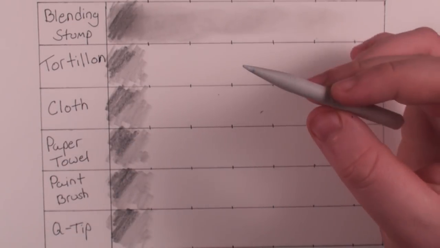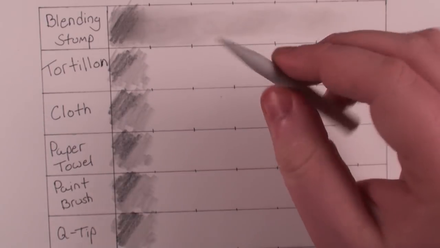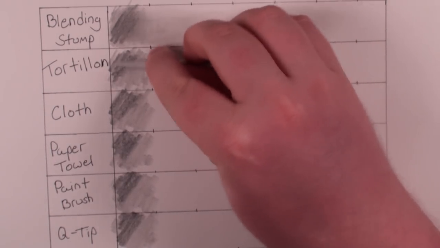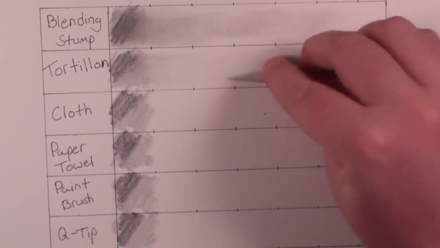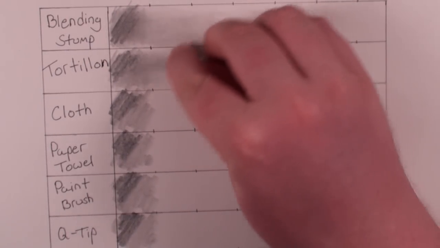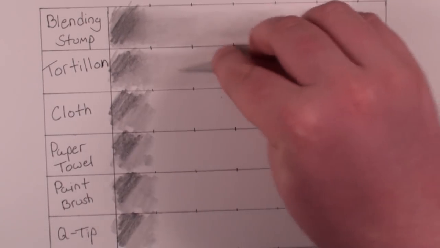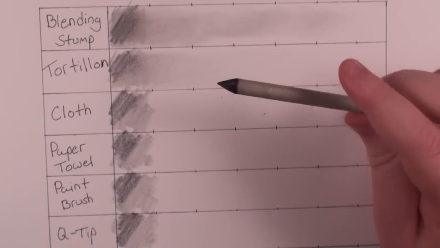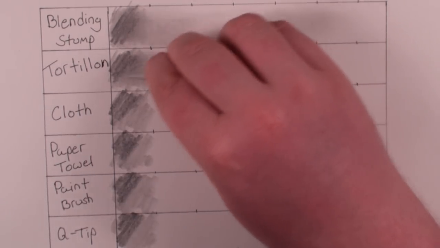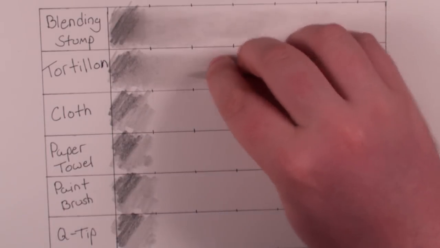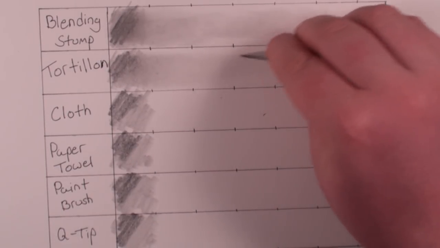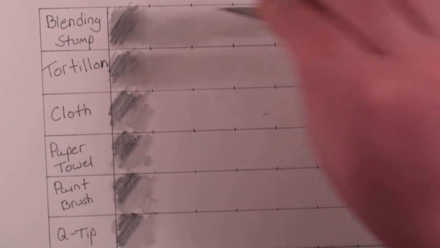So if you were to press really hard on the tip of it, it'll actually become blunt so you gotta be careful with these, but they still work pretty well. What's nice is that they have a much longer tip so you can really get a nice long application with them. Now these will blend similarly to a blending stump, but I find they don't last as long as a typical blending stump. I can use a blending stump for quite a few drawings without actually replacing it or trying to even clean it off. And for the most part I don't even try and clean them off. I just tend to use them. I'll keep blending stumps that look like this and have a completely black tip. They still work just fine. So you can see here that it has a pretty similar application to a blending stump.